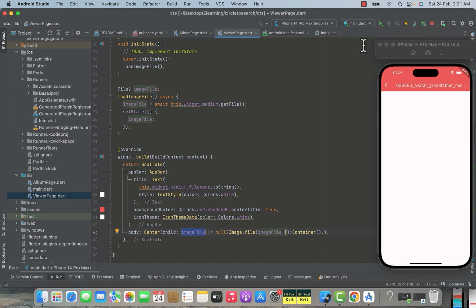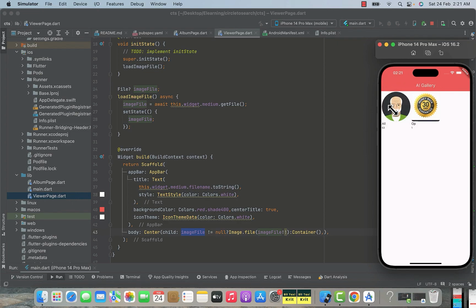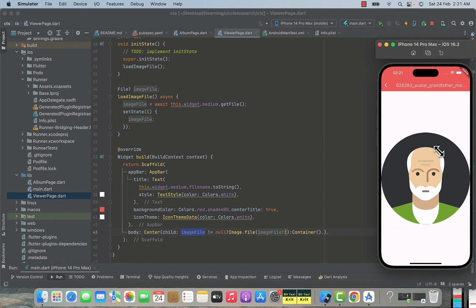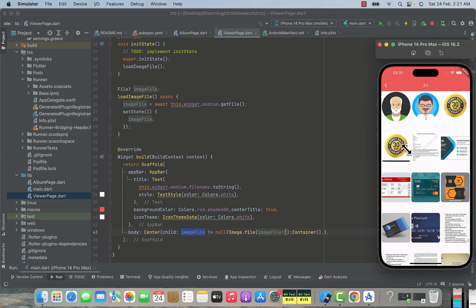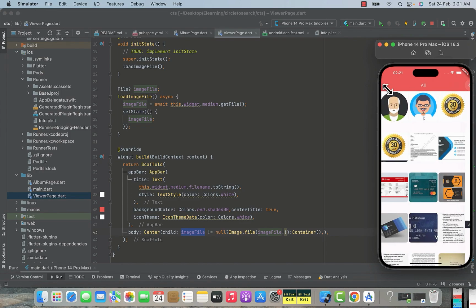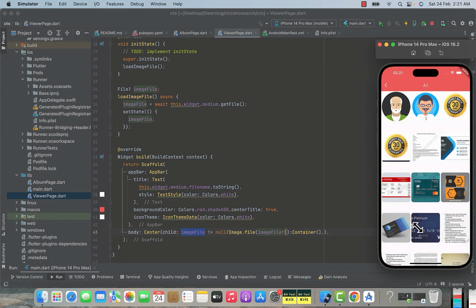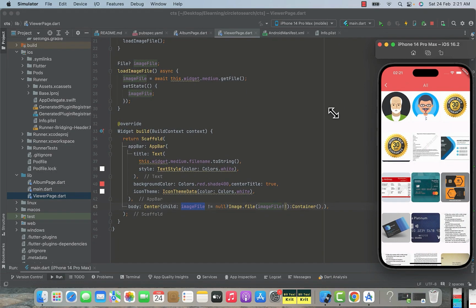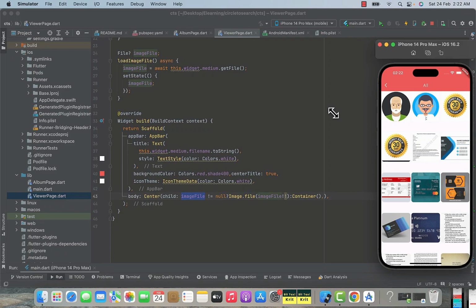So now after doing this, what you can do is click on this run button and our application will be refreshed. And here click on this first album and then click on this first image, and now you can see the image is being displayed here. Similarly, go back and select any other image like this one and now you can see it is also being displayed in the center, and you can do it for any image which we got inside our application gallery. So at this point inside our application we are displaying the selected image.